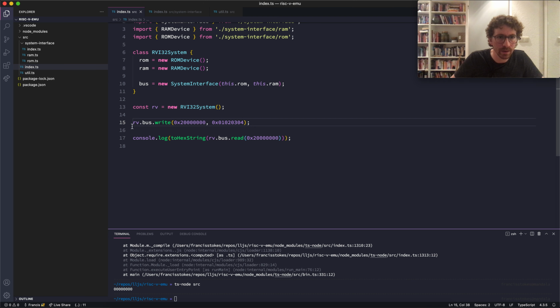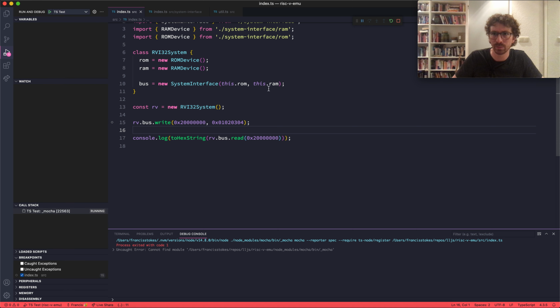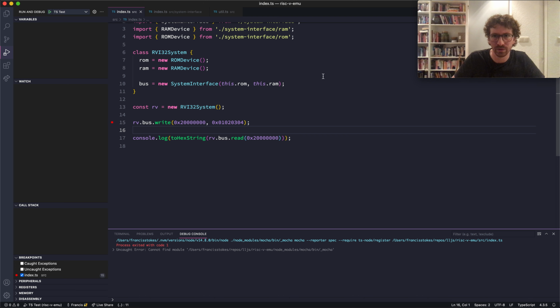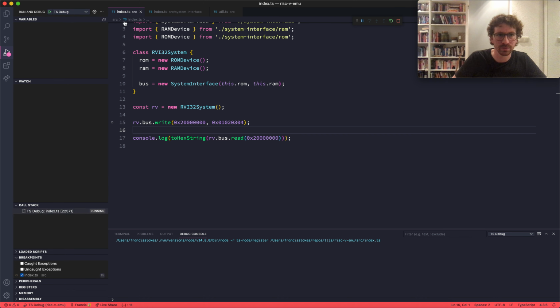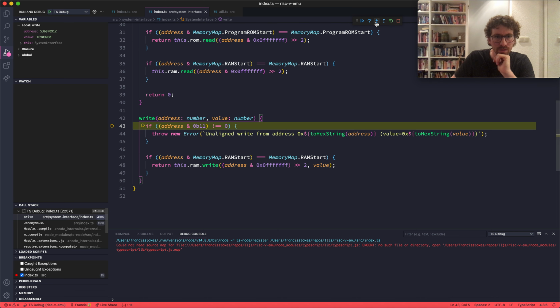All right. Let's go a little bit more hardcore and use the debugger. So I've already pulled in a VS Code thing that allows me to do TypeScript debugging. It's really simple. If you Google for it, you'll find it, but I can share it if someone needs. Now I'm doing TS test. This is something that I share in a bunch of projects, so I have it for mocha tests as well as just general debugging.